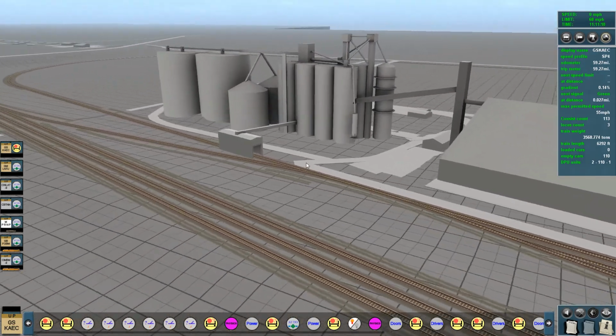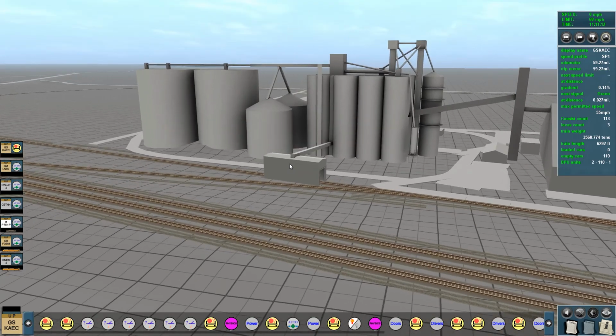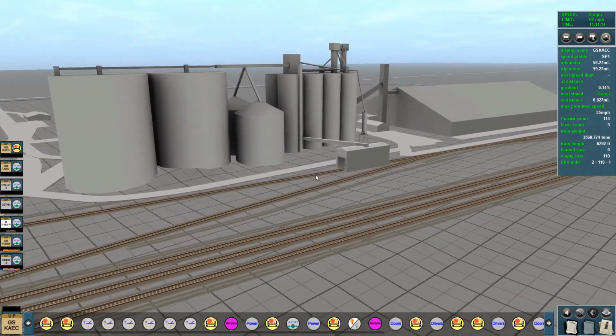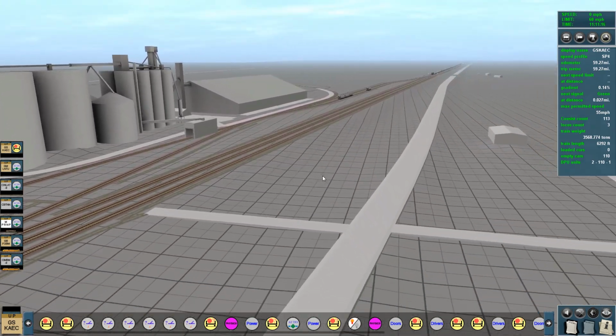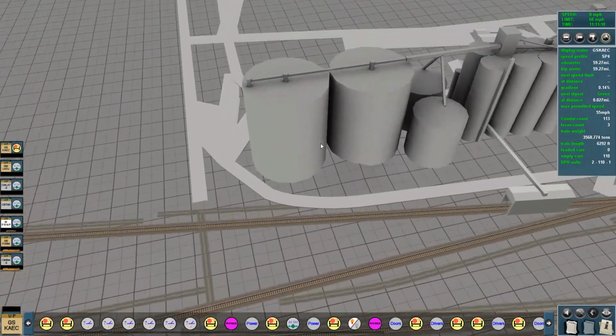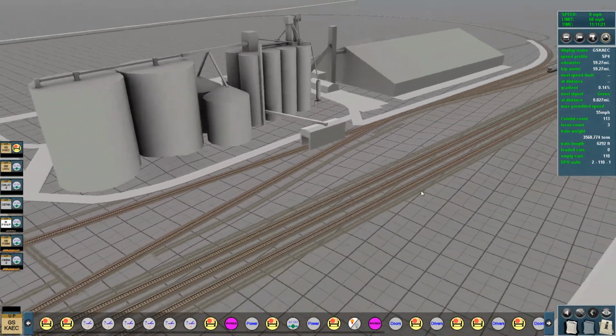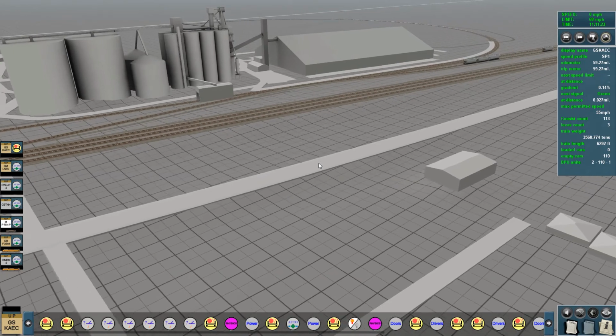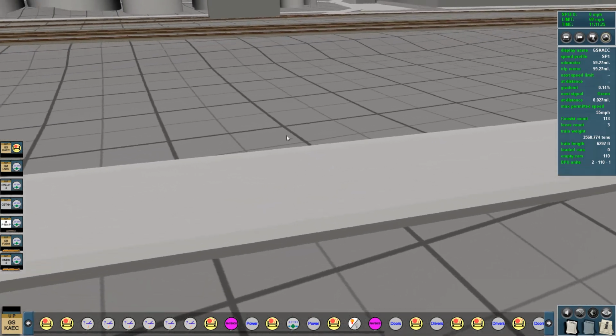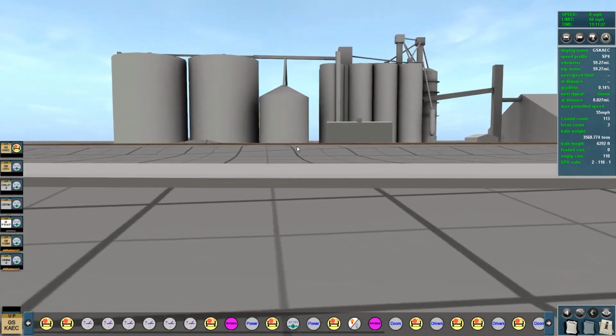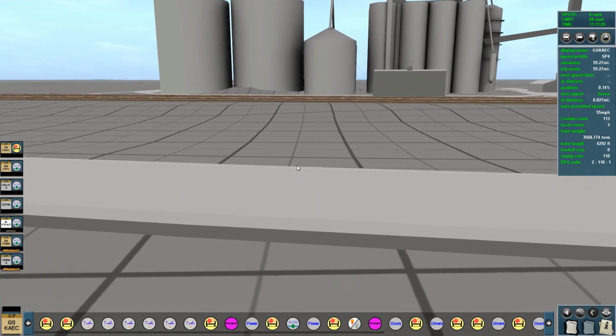I do like making these silos and elevators and stuff. It's actually quite a good view from Google Earth, and a nice view from Street View from over here to get a good view of the elevator and make it up.